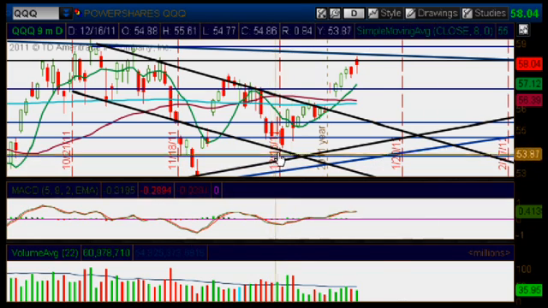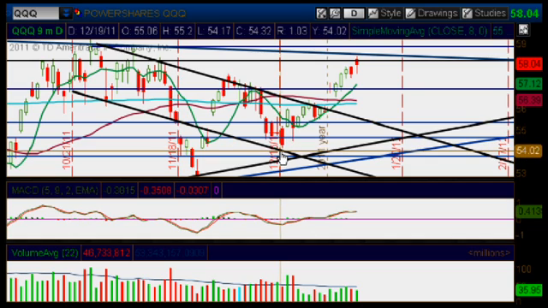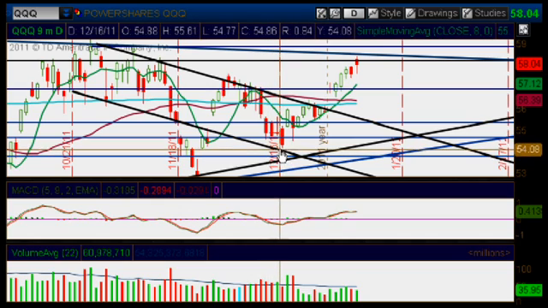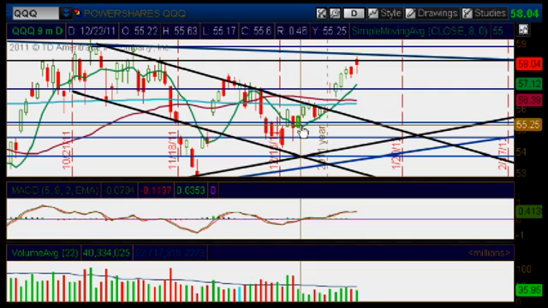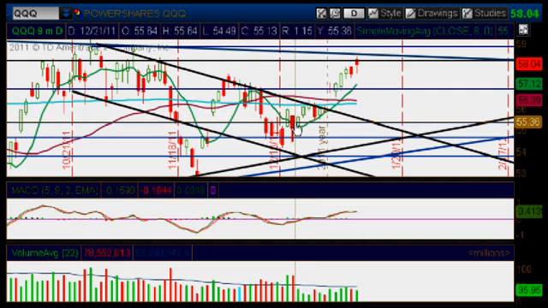So what we saw here some time ago was a beautiful bounce off of that lower area of support that you see here in black, which was at about the 54 mark. We beautifully bounced off of it and then continued higher, breaking above the 8 moving average, which you see here in green. We stayed above it.